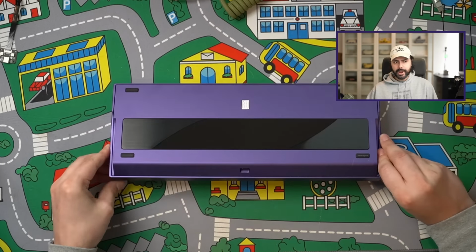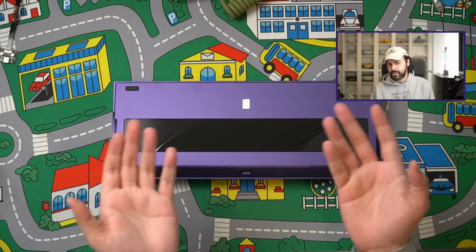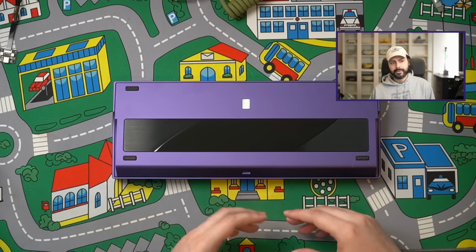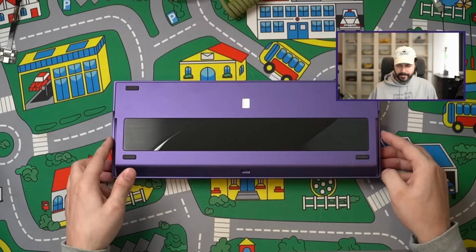For the back weight, I honestly don't care what you get. I think paying extra for PVD is kind of stupid because polished is going to be shiny. With PVD, you have the risk that the PVD is going to come off. The polish is not going to come off the steel. And even if it does, you can just repolish it. You can't re-PVD this in your own house.